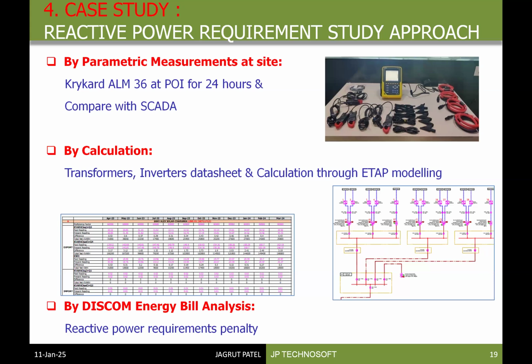So the methodology we adopted was this. We went there and took measurements using our cry-card meters at various locations, to see how much energy they are getting. That was the first thing we did. We also checked their existing metering scheme. The meters they had already installed there, we compared those readings with our meter, because ours is a 0.1 accuracy meter, a very highly accurate meter. So we cross-checked their meters, which was eventually feeding data to their own SCADA. We went to the site and made the cross-check, and the results were satisfactory. So we could conclude that we can rely upon the SCADA data.